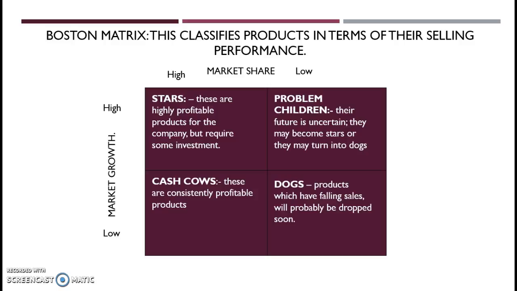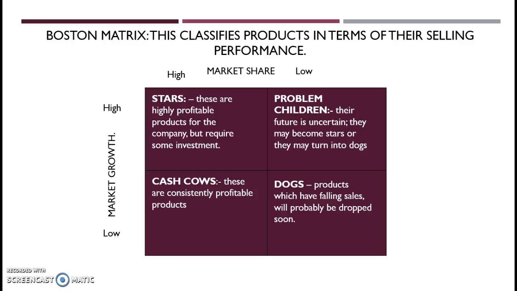Now, going on the flip side, what you may find is that if you have a market which is incredibly high in growth, you've got a very small share of the market. This is what they refer to as a problem child. It's very uncertain, it's a hugely competitive market because it's growing so quickly, but however you only have a small amount of it. So there's a bit of a dilemma here.